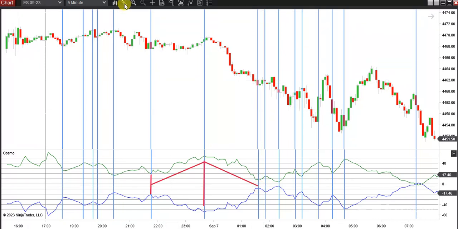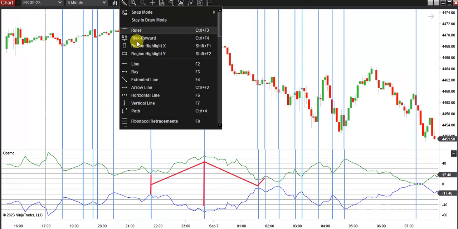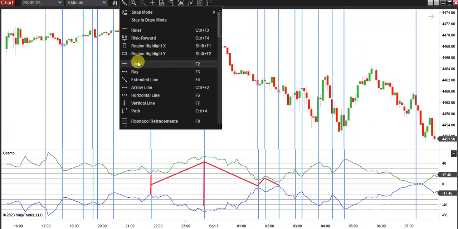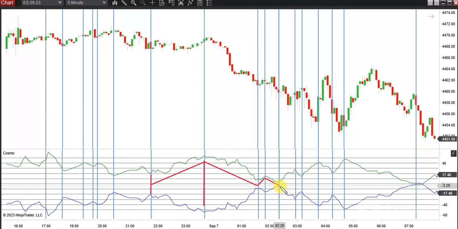And I'm just going to draw a few of these just to show this. Just showing the minimum to maximum gap, and I'm using the upper line for direction. You can use either line for direction. But right here I'm just showing the maximum and minimums and how I mark those vertical lines to identify these potential pivot points. So that's kind of how you can use this.